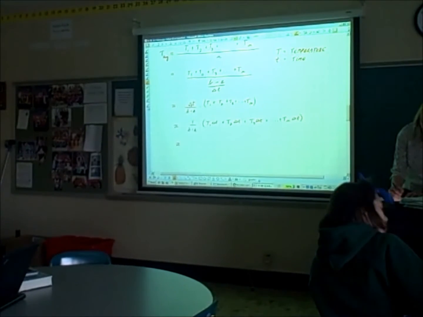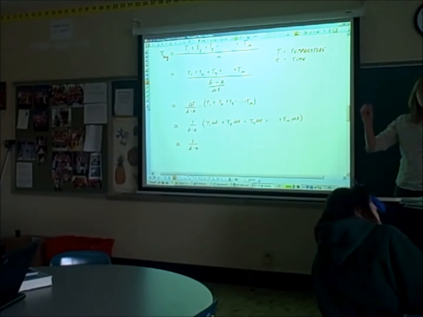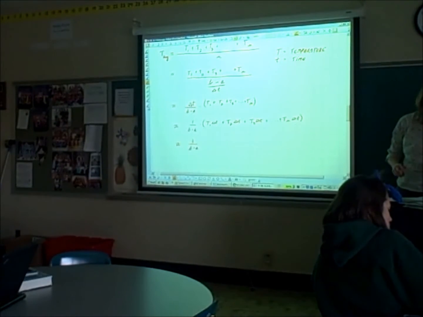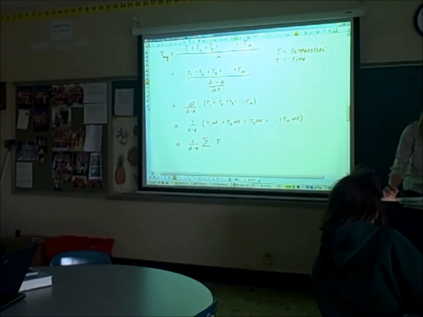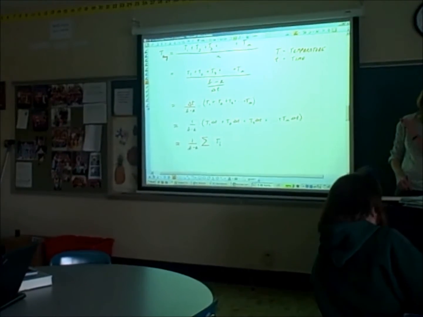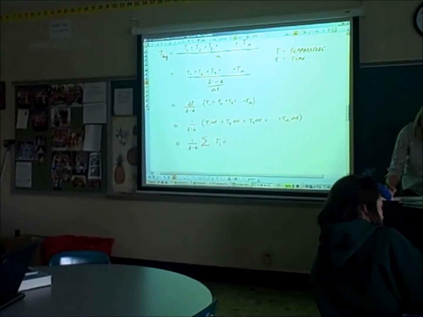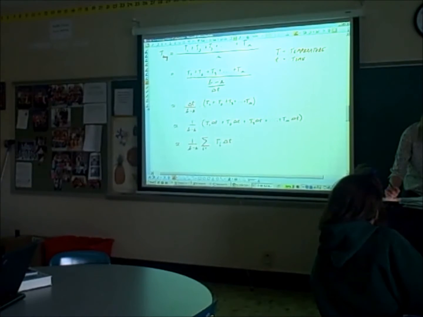Okay, so now I'm going to rewrite this. I'm going to put this as 1 over b minus a. Now instead of writing it out all like that, as the sum of all those things, I think I'll write it as a notation like this. And I'm going to say that the t is going to be an i here, because that counts how many temperatures we have. And then I'll put the change in T right here. And i is going to go from 1 to however many I want.